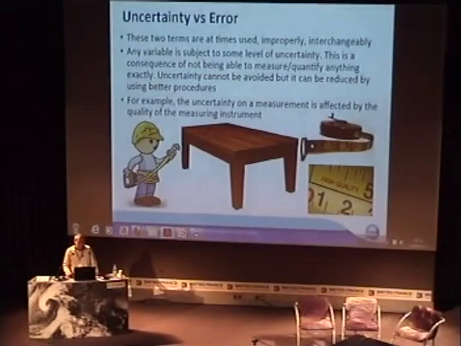So there's obviously some uncertainty because you can't define precisely what the length of the table is. Maybe because there are some worms inside the table that dilate and contract the table all the time just to annoy you, or because there's really no specific way to fix the tape measure at the same location every time. And so, of course, with the high quality one, you get a better measure, but you still get that level of uncertainty. And so by improving your instruments, you can reduce the error, and therefore you also get a better uncertainty.